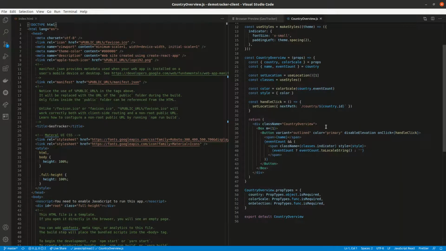And very, very important golden rule: every time I create a piece of code, a component, it's always wrapped in a div with class name equal country overview. I'll go a bit more into detail of why I don't like React fragments.